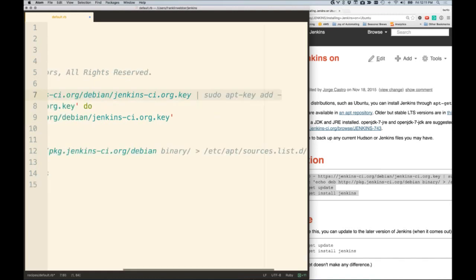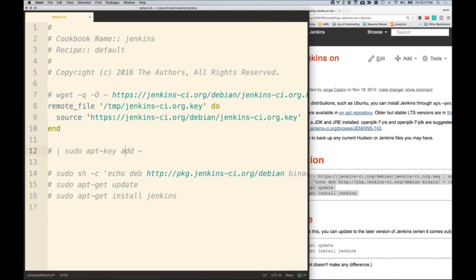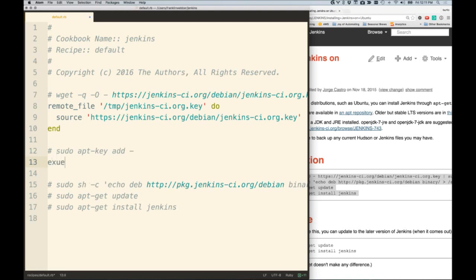Now this is not all the command right here, because remember there's this little bit of a command that I'm piping this into here. So there's another command that we have to run, which is going to be sudo apt key add. So I'm going to do an execute, and I'm going to assume here that I don't need to run sudo, but I have to say apt key add, and I can't say dash, so I'm probably going to say literally the path that I'm saving the key here. That's my guess at the moment. So I'm going to copy that there.